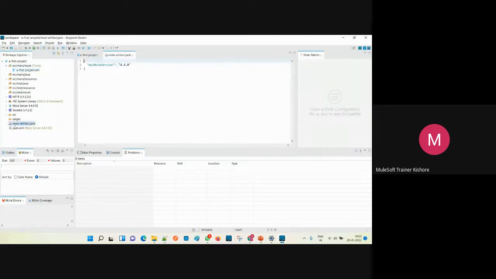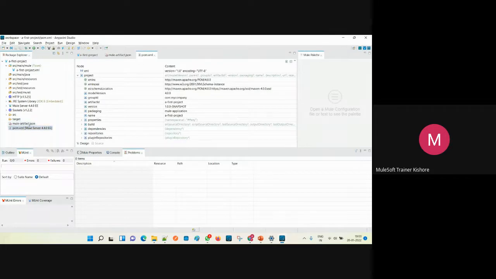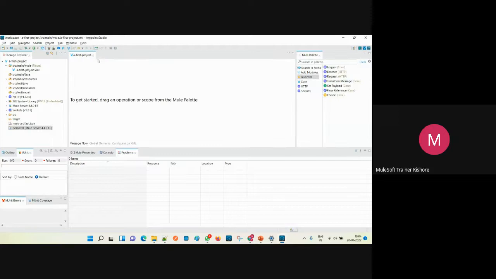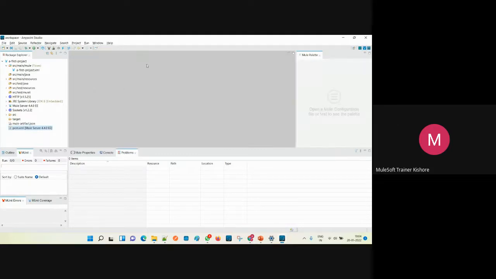Now I am clicking this JSON file, this XML file, and they are opening in a view. This view is called the canvas. These views are auto adjustable, so if you want, you can even close this. Even if you close it, if nothing is there, it will show in a grayed out mode.